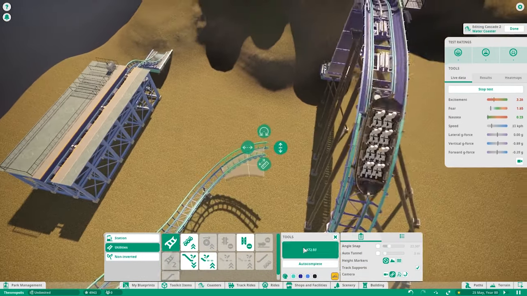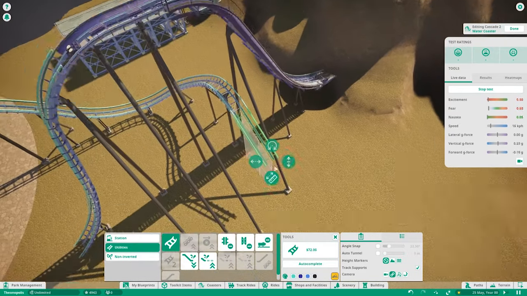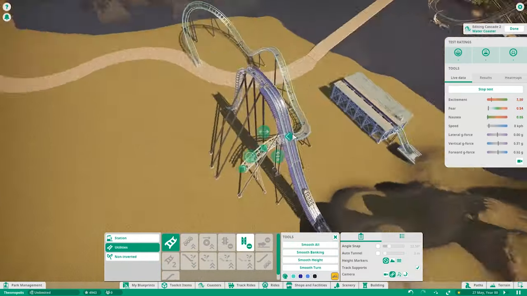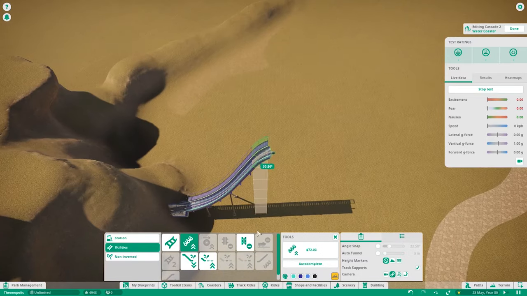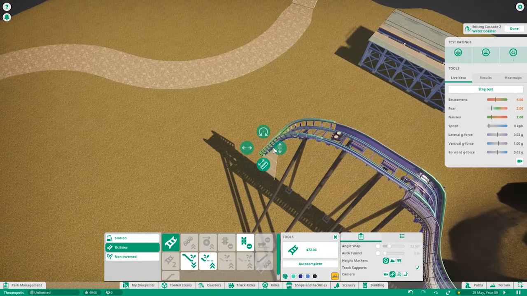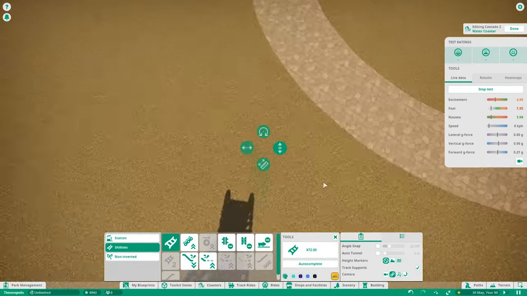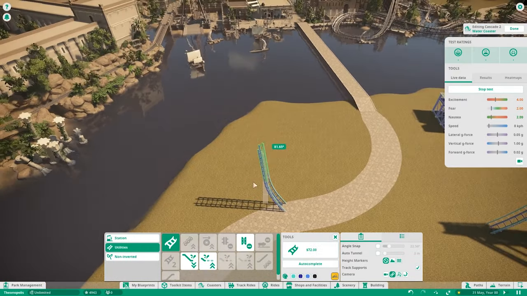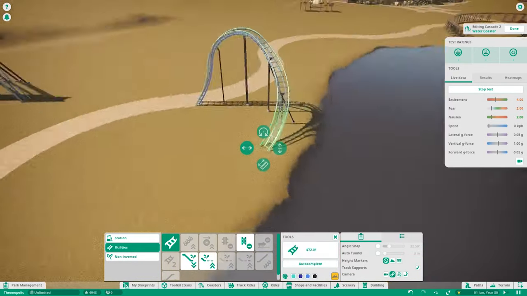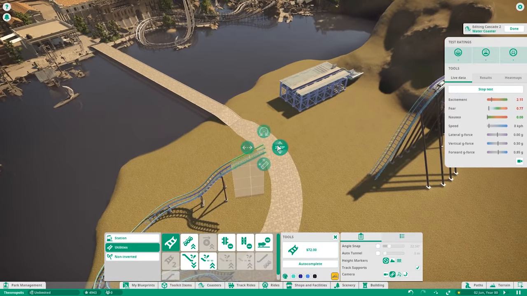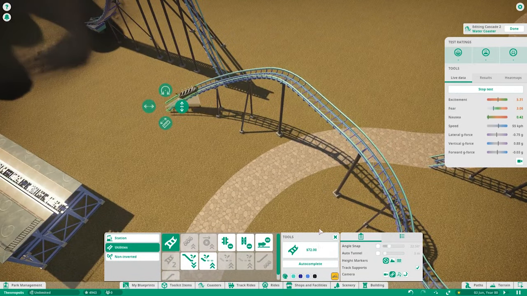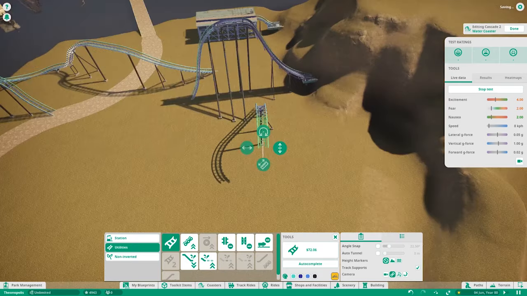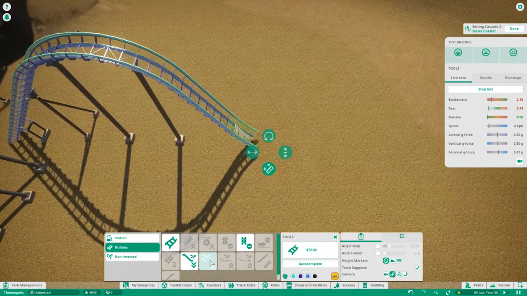It is a water coaster, which is a first for me. I have never actually built a water coaster, and it was a bit of experimenting of like, all right, how much does the water section decrease the excitement and fear and everything, or basically just the stats, because I had no idea. I later found out that if you want to have somewhat good stats, the water sections need to be not that large, because I wanted to approach this coaster as like, oh yeah, it's a coaster, but it's mostly a dark ride.